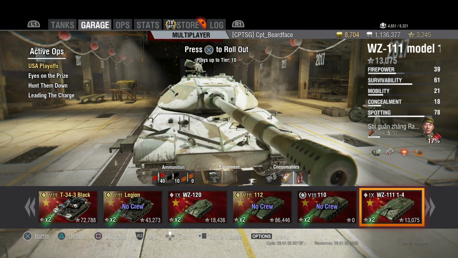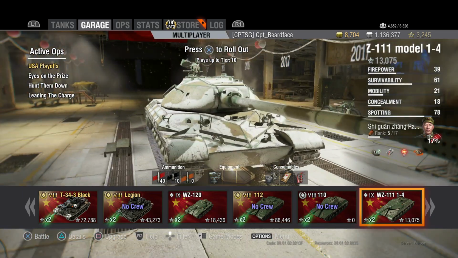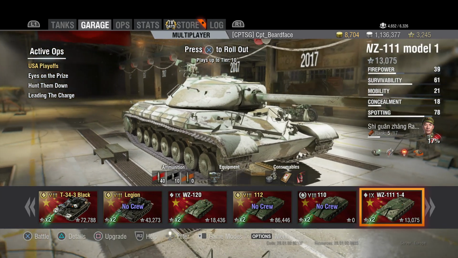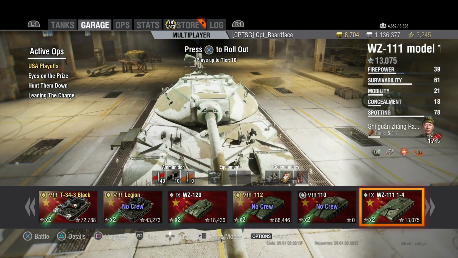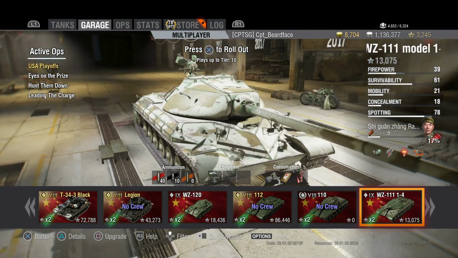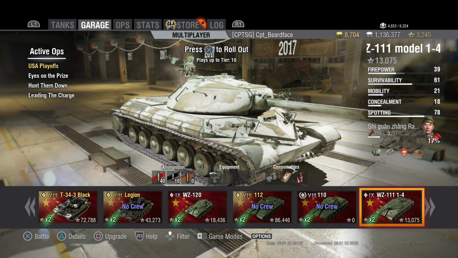I've now got the tier 9 as well, the WZ-111 model 1-4, which does look very similar to the T10, unsurprisingly, because it was based on it. And it's got the IS-3 turret on there as well. Not quite stock, but not fully upgraded. I'm using the same gun as on the 110. But you can see the upper glacis is slightly different to the T10. The pike nose doesn't reach all the way down to the end. It does have that flatter bit either side.